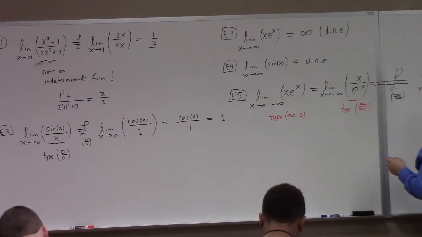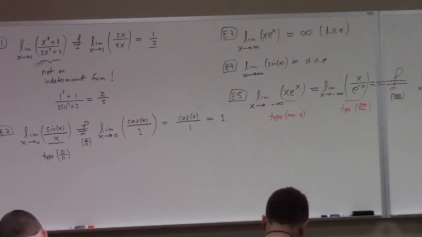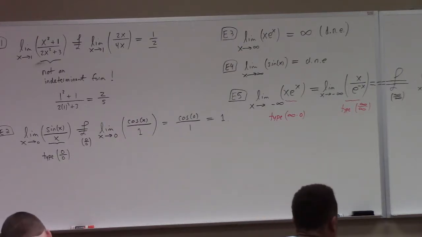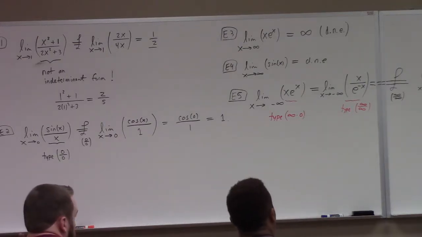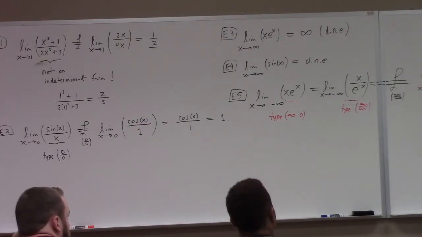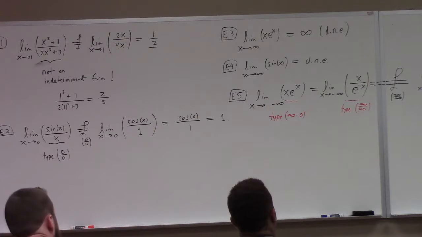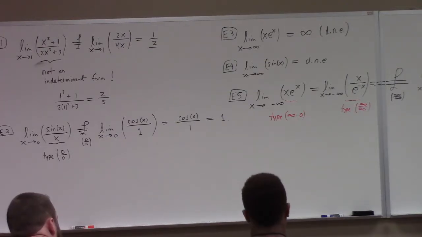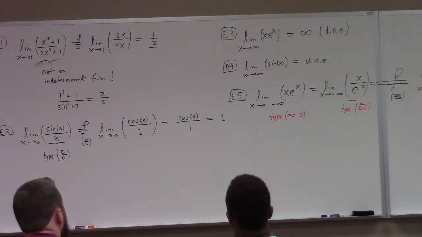I'll say more in just a second, but let me finish this example. So I apply L'Hopital's rule: differentiate the top, differentiate the bottom. I am not doing the quotient rule. Some of you, as you get further into this, forget what you're doing, and then all of a sudden you're differentiating the quotient. No! L'Hopital's rule is kinder than that. It says differentiate the numerator and differentiate the denominator separately. It's not differentiation of the whole thing. It's the numerator and denominator one at a time.